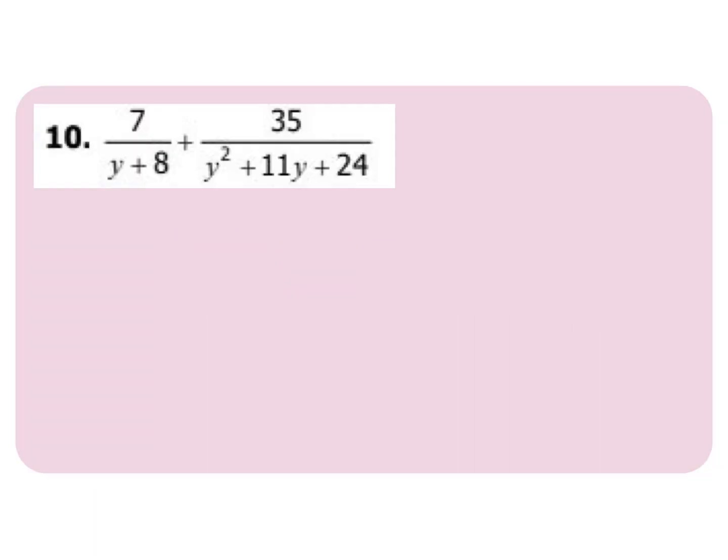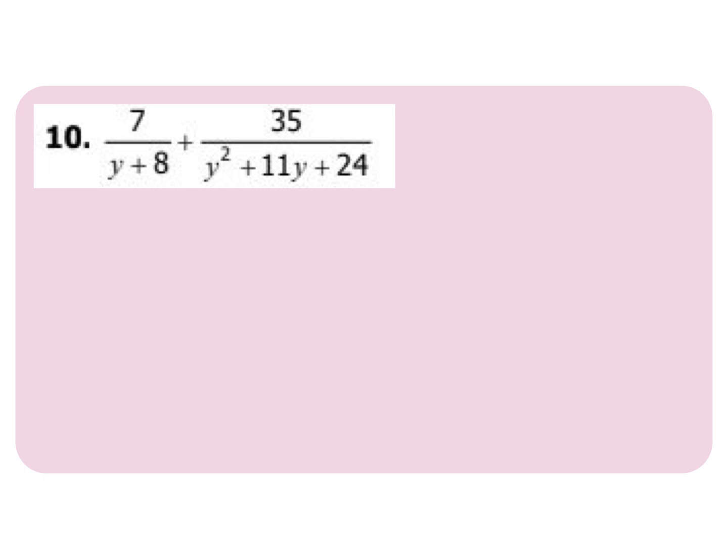Next problem here, we've got number 10. Okay, this looks a little complicated, right? Not like the other one that we dealt with at all. These are much bigger. They're not monomial terms. Okay, we noticed the first one's got 2 terms in that denominator. The second one's got 3, and that's totally fine, okay? But we know that they're not the same, and we know that we need to factor them if possible.